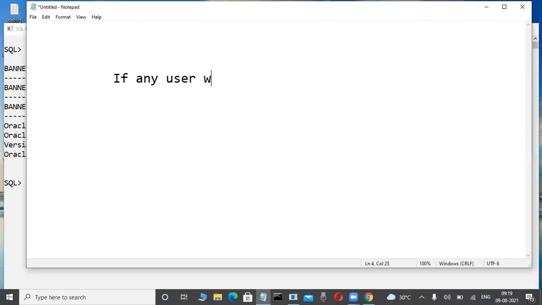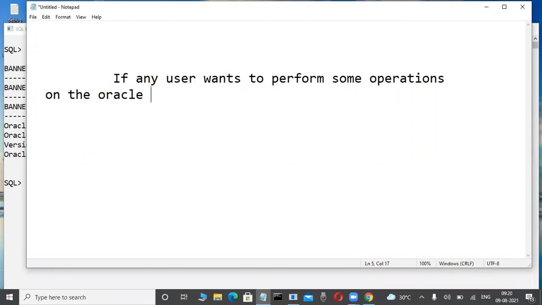If any user wants to perform some operations on the Oracle database, then that user uses the following two-step process.